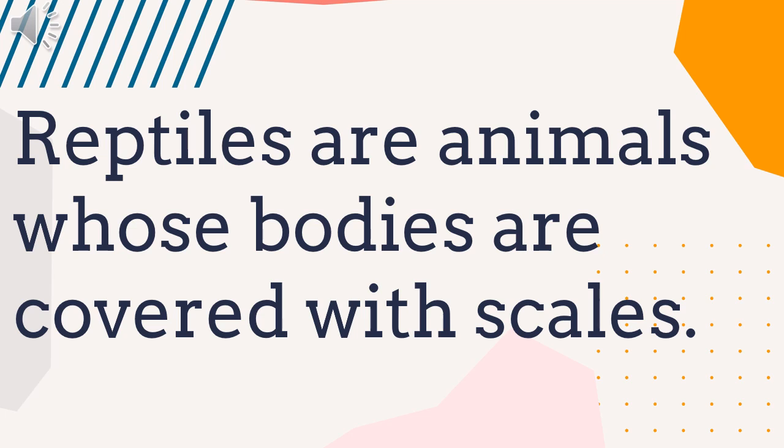Reptiles are animals whose bodies are covered with scales. If we're talking about being covered with scales, then that would be a trait of the animal, and it's not something that they acquire later, it's something that they're born with. So the scales on a reptile would be an inherited trait.